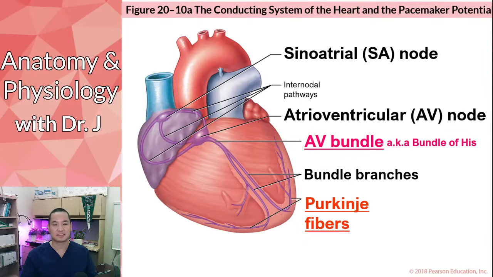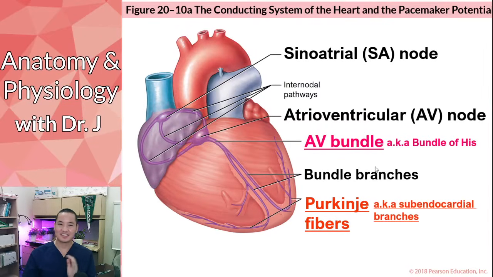I think the original pronunciation is more like Purkinje or something like that. I don't speak, was it Czech? I forgot, or Polish. But whatever it is, most people say Purkinje. Also known as subendocardial branches. So you should know both, because I think almost all health professionals know what Purkinje fibers are. So you should know these names that are named after people. It's not bundle of His, like a pronoun. It's actually someone's last name.